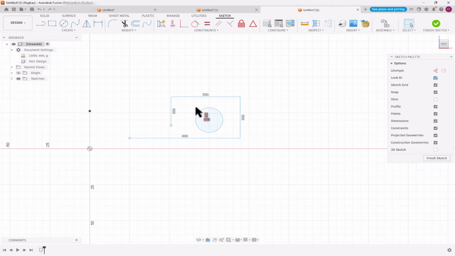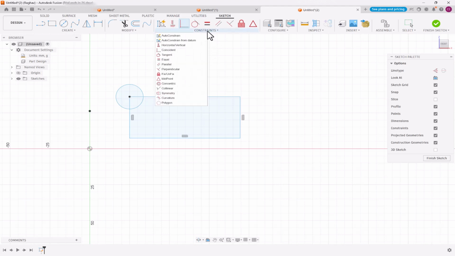Next, we can coincide 2 points. I want this point and this point to be joined as one point, so we can coincide them. I say this point and this point to be coincident. Or maybe the circle I want to coincide at this corner. I select this point and say this point should coincide with it. Like that way we can coincide one point with the next point.